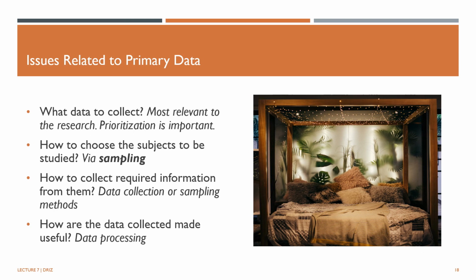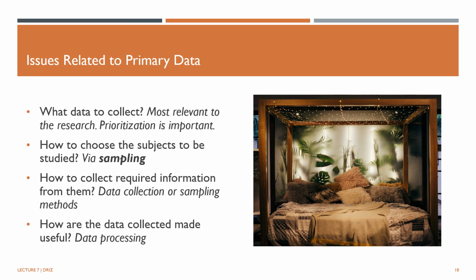But for now, here are several issues related to primary data. 1. What kind of data does the researcher need? Clearly, what is needed is what is most relevant to the research that he or she is undertaking. There are different degrees of relevance, so prioritization is critical. For instance, a researcher working on the importance of branding in education would focus more on determining why students select particular colleges rather than on general education statistics.